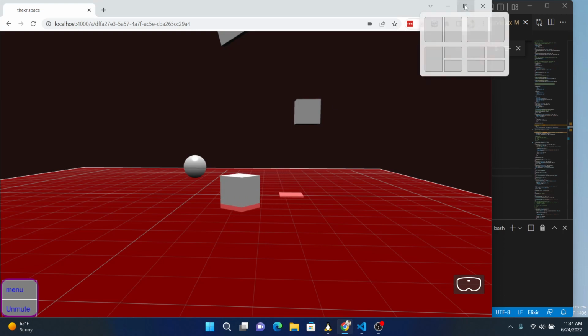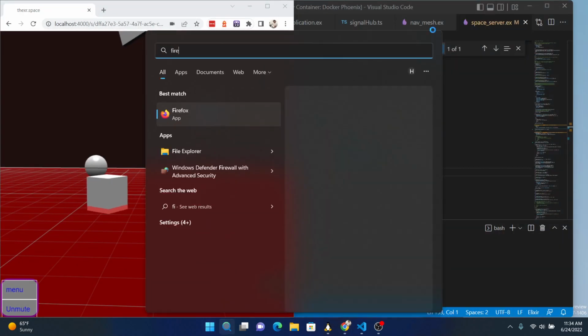Alright, let's put this on the left. Bring up Firefox.